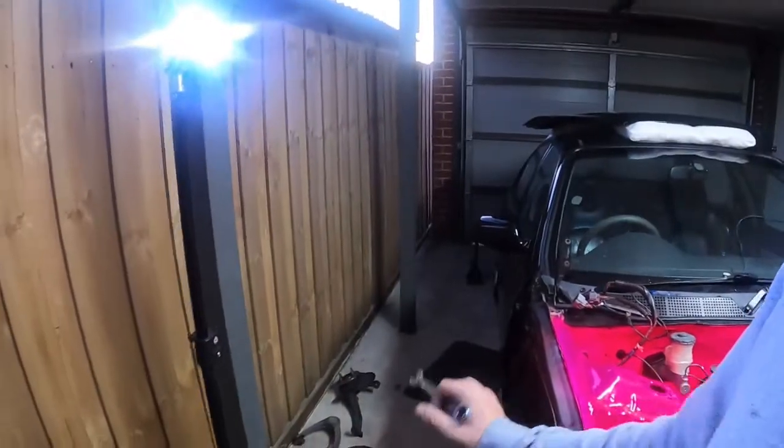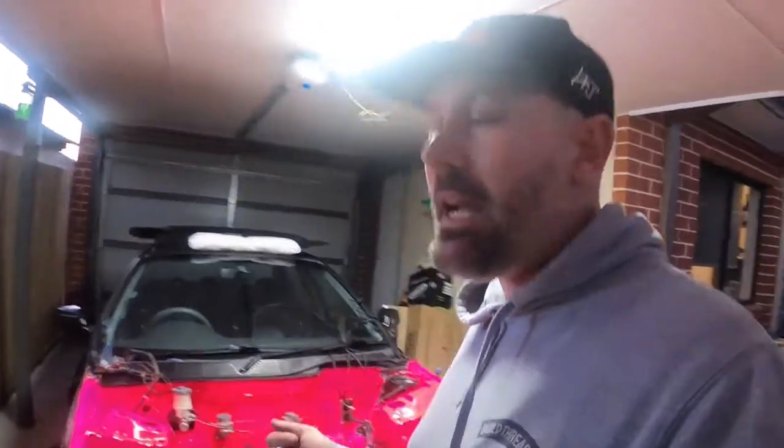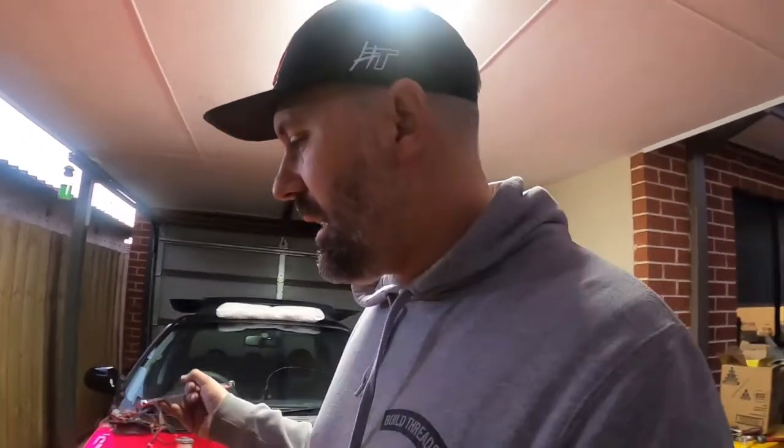I do have access to some Integra calipers, which means I'd have to upgrade my brake rotors to Mini Cooper ones or Prelude or CR-V or something like that. There's a couple of different kinds. I think what I'm going to do, just for budget, and as you guys know, I'm not working at the moment, so I might just buy a set of Ultimate pads or something similar and just chuck them in there and just keep going on those. It's not really like I can sell my rotors and calipers anyway. They're a dime a dozen. So I might just keep using them.